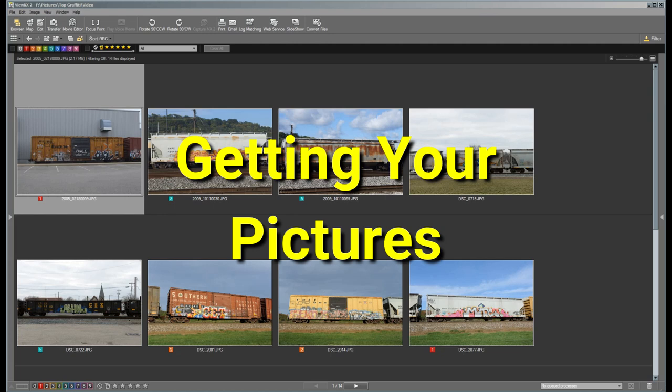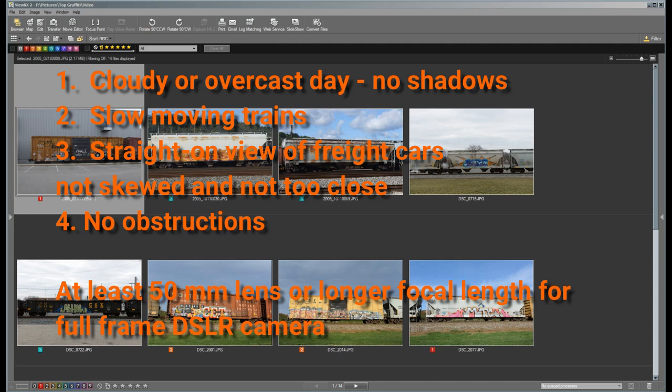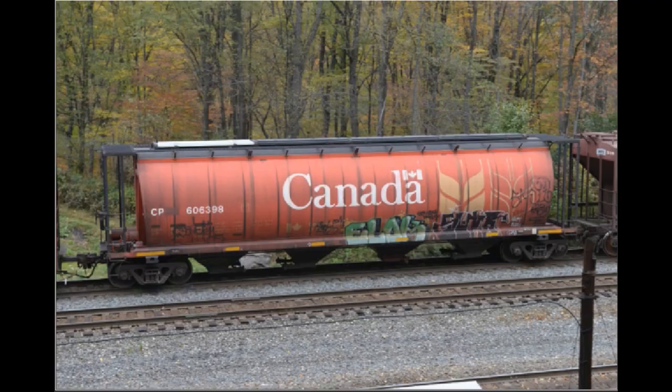The first thing you want to do is get some images of some freight cars with graffiti on them. For years before I built my model railroad I was taking pictures of freight cars with graffiti, so I have a pretty good collection. There are certain things that you want to do though. You want to really make sure it's a cloudy day — you don't want any bright sunlight. You want to find a place where the trains are going past pretty slow so you can get a really good picture. No obstructions. You don't want to be too close because you don't want any distortion — you want to be able to get a straight-on image. One thing you'll want to avoid is skewed images. This one won't make a good decal because we're looking at too much of an angle on the freight car.